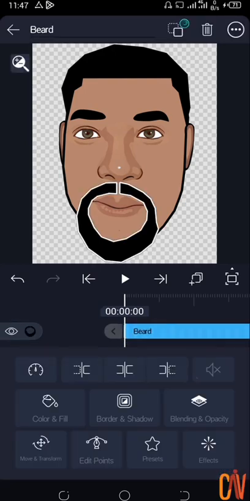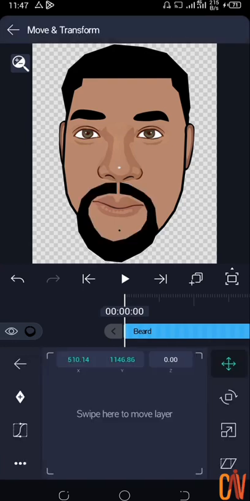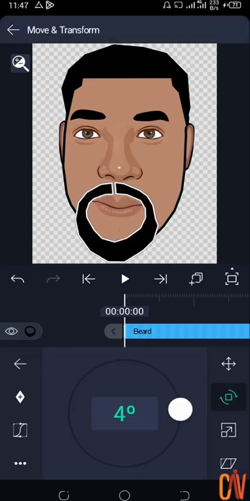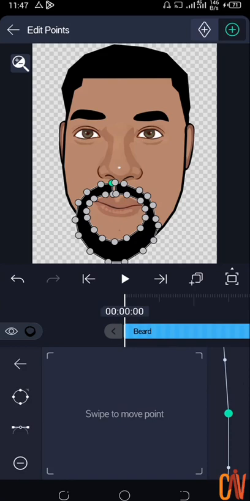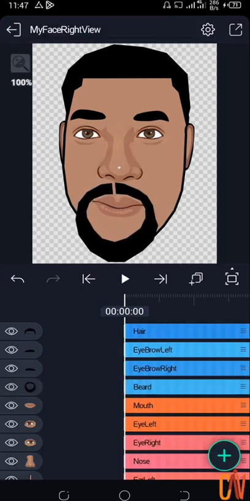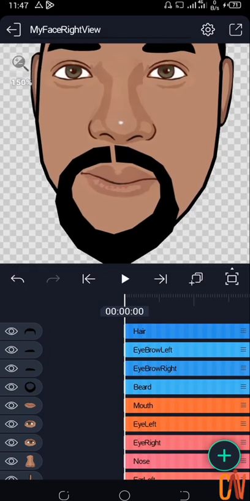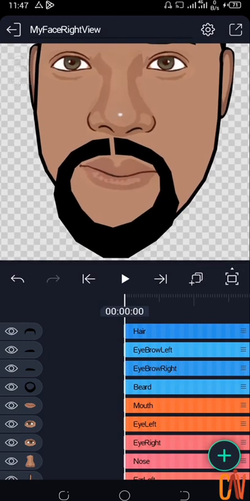So I know if you don't have a beard, you could just tap on the rotate. I think that's how I want it to be. Now I'll adjust it to fit perfectly. Adjust those points to fit perfectly. So you go back after you've done that, tap on points, and let me zoom close a bit so I could see what I'm doing perfectly. Zoom close. Then now this is where the work goes.